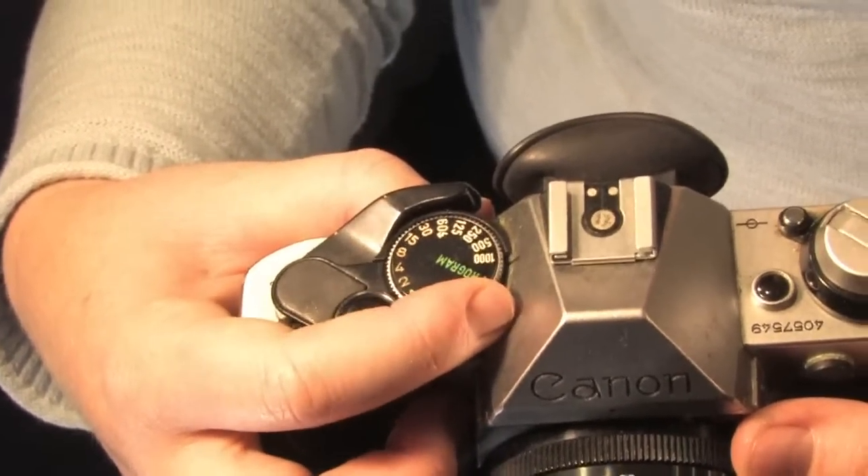Before you set the f-stop, you should actually start by setting up the shutter speed. The shutter speed is how fast the shutter clicks. If you're doing action photography and you use a slow shutter speed, the camera lens is going to be open for a longer period of time, so you're going to get blurs of someone moving across the frame. If you do a really fast shutter speed, you'll freeze them in the middle of the action. The light meter will take into account your shutter speed and adjust the f-stop accordingly, so as you match your f-stop you should have a nice looking picture.